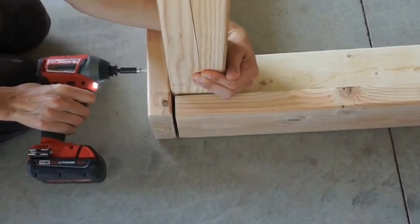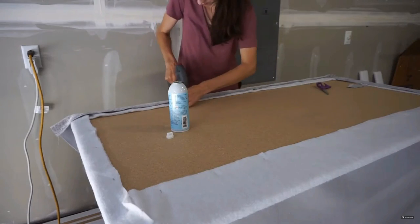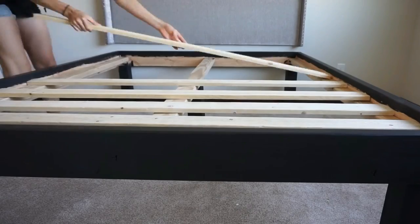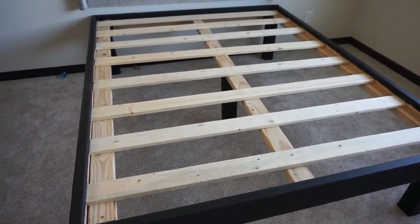If you haven't seen that video, I will leave it linked down below. I go into all details on how to make your own headboard and platform bed frame from scratch. It is super easy, it's very inexpensive, and it doesn't require too many tools, and I know you guys can do it.